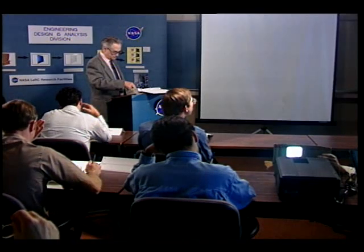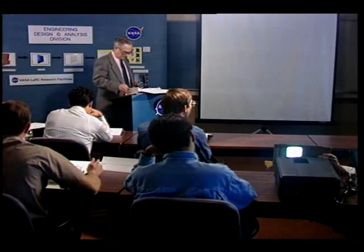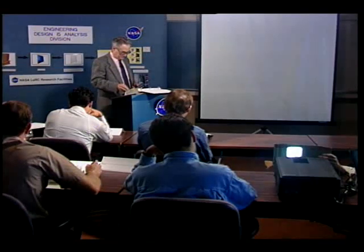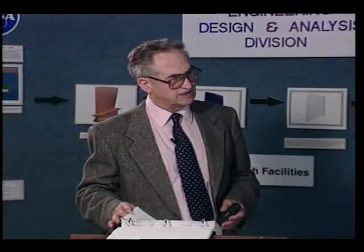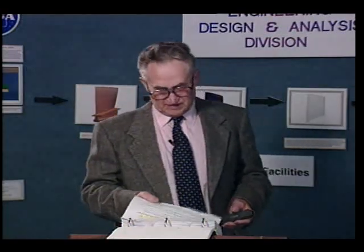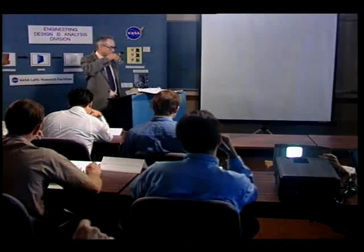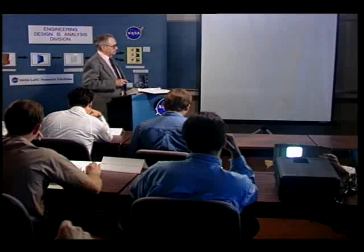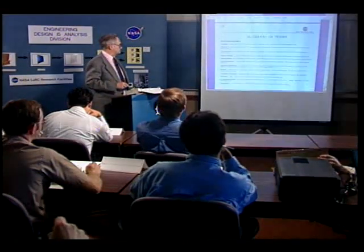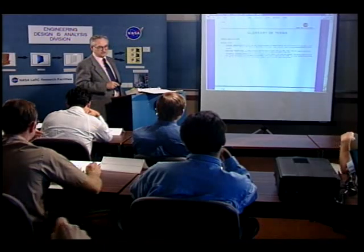Some 5000 series aluminums are stress corrosion sensitive. Leaded steels are used sometimes for making one-of-a-kind screws — lead is added to make the steel easier to machine. There is also a 200 series stainless steel very similar to the 300 series. A practical tip: if you can't determine whether 300 or 400 series stainless fasteners were used, check with a magnet — the 400 series is magnetic and the 300 series is not.